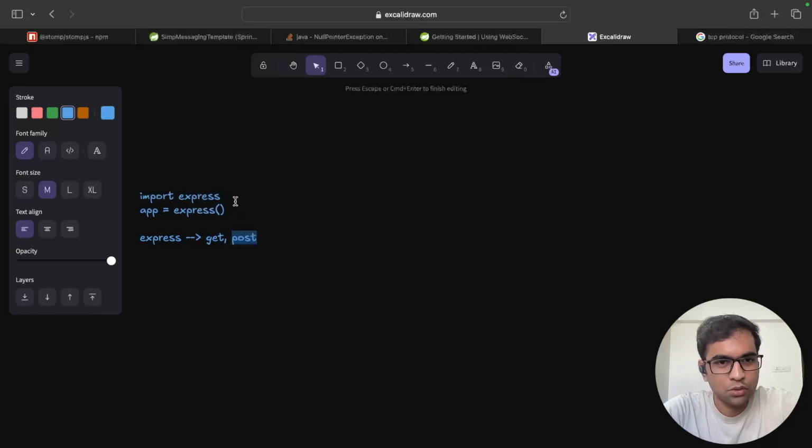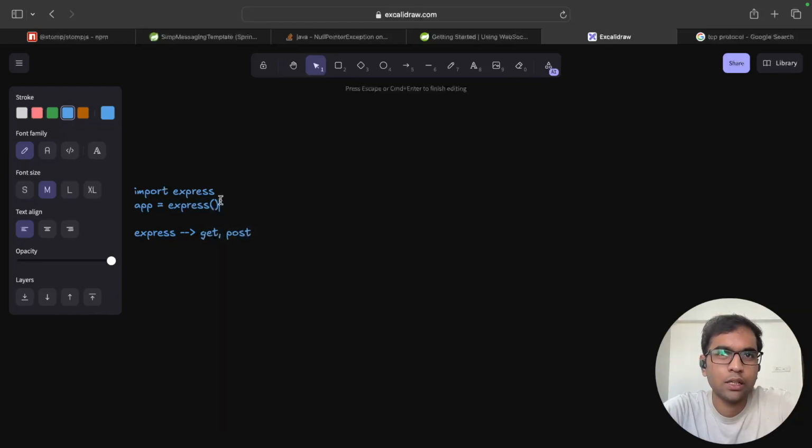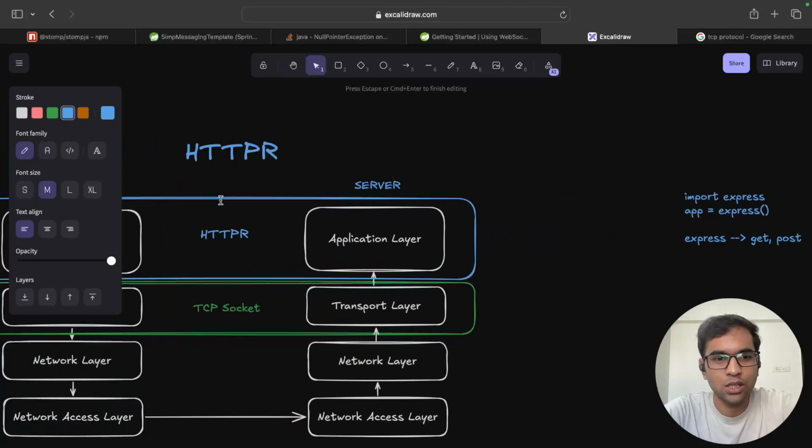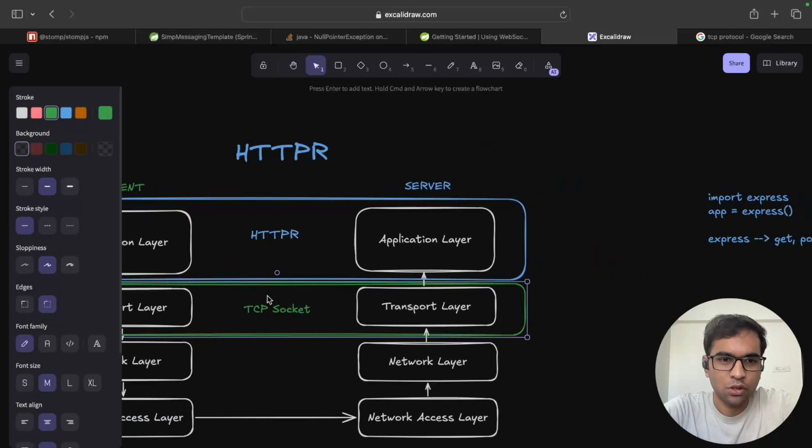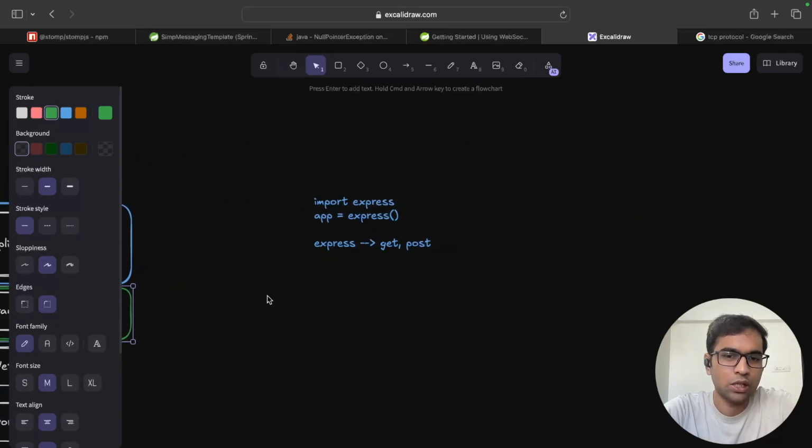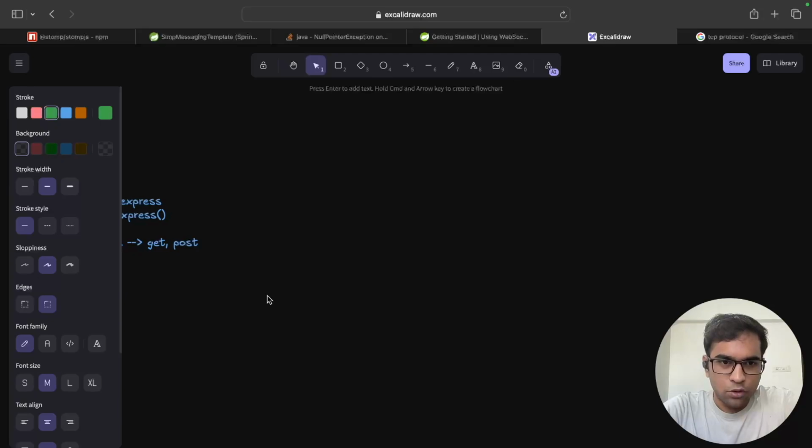We also need to create some library of this sort consisting of different functions, and developers can directly connect to these functions from this library. The library under the hood will take care of how to create a packet, in what format, how to abide by the format, and how to send it to the TCP socket, the transport layer. Okay, so let's see how we can do this.